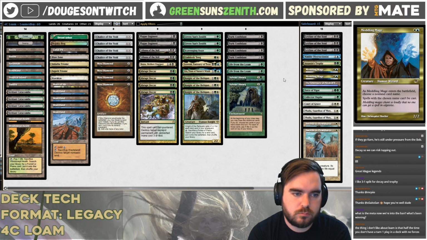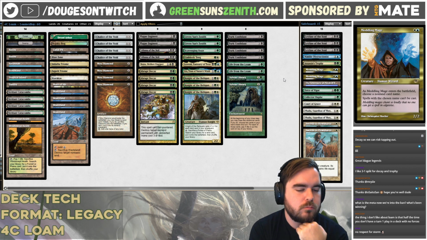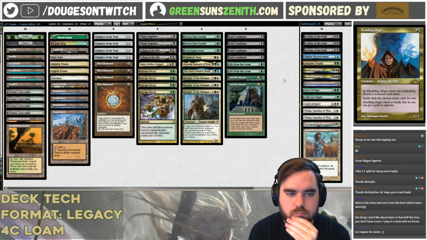So what ends up happening is that with Loam, often I'll either 5-0 a league, or I'll do poorly. That's kind of how it's been. Whereas with Maverick, I'm consistently 4-1ing and 5-0ing quite often. So I've just been on Maverick more.